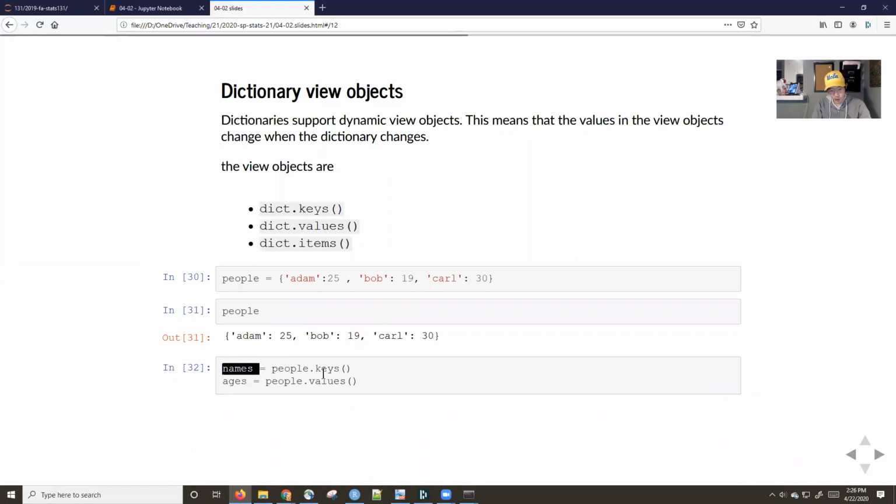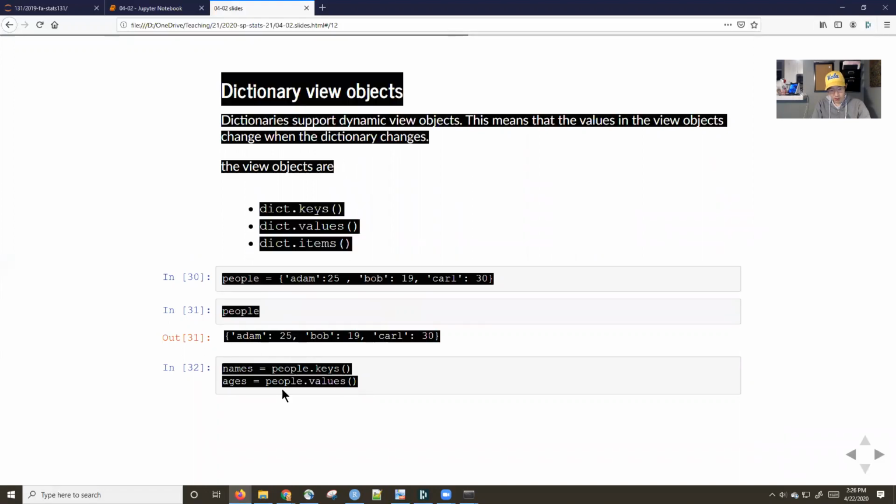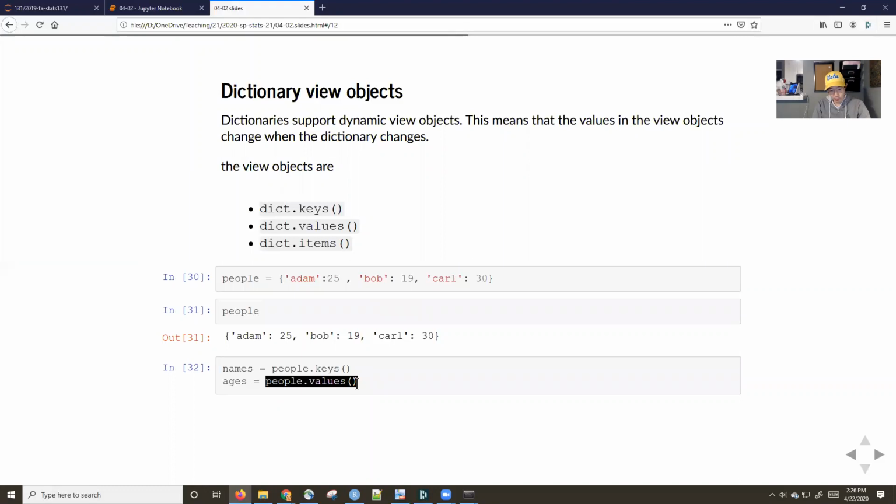Names will be people.keys, so that will collect Adam, Bob, and Carl together into this view object called names. And then people.values will collect the values, and that will get put into this view object that we're going to call ages.